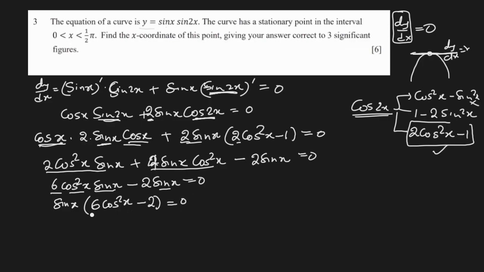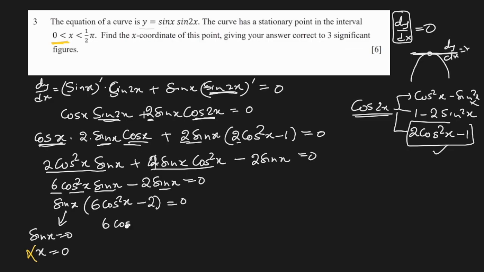Okay, so now this gives us one answer, which is sin x equal to 0, and from 0 to pi by 2, x equal to 0 is the answer, but it is not part. If you look, there is no equal sign here. There is no equal sign. That means this answer will be rejected. This is not part of our answer. This will be the one which will give us answer.